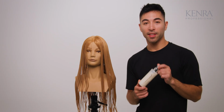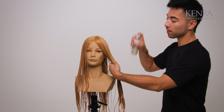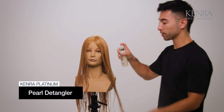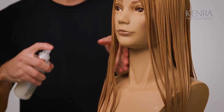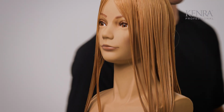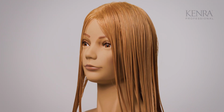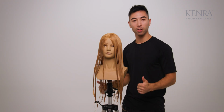So before we do anything with the butterfly cut, I wanna prep with my favorite cutting lotion. I'm using the Kenra Platinum Pearl Detangler just to add a little bit of moisture to the hair. And this is really important, especially with long haircuts, because I find that when I'm working with long hair, some of the sections take a little longer to cut. This cutting lotion is going to maintain that moisture throughout the haircut so it stays evenly saturated. It'll give me better results.